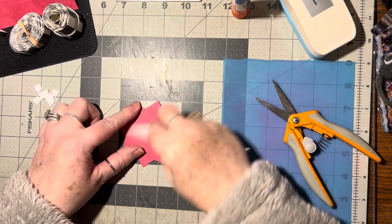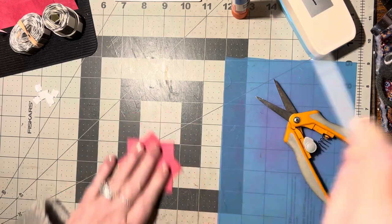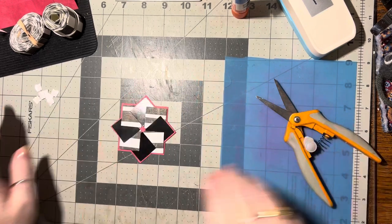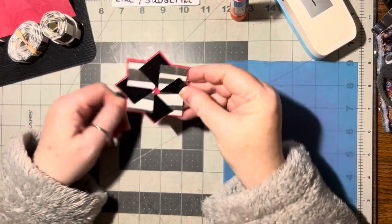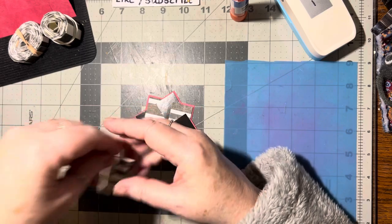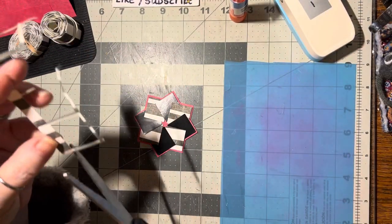Okay, so now I'm going to turn it over and I'm going to give it a little back rub with a bone folder. Let's make sure that's going to stay on there really good. All right, and I think that's set on there pretty good, even though it was just little tiny pieces of tape, but that stuff is pretty sturdy. That's pretty. I do like that. All right, so now let's trim this. I think I do want to use this because why waste it? You know what I mean?